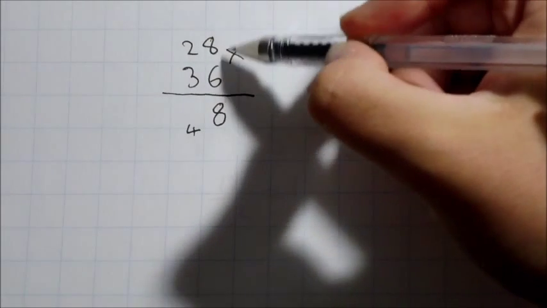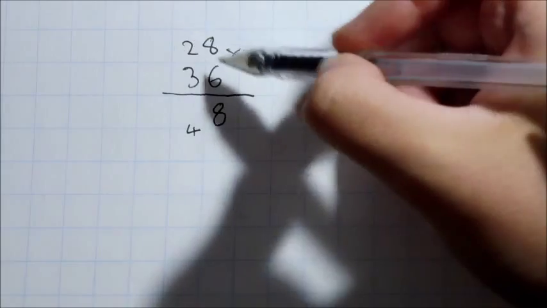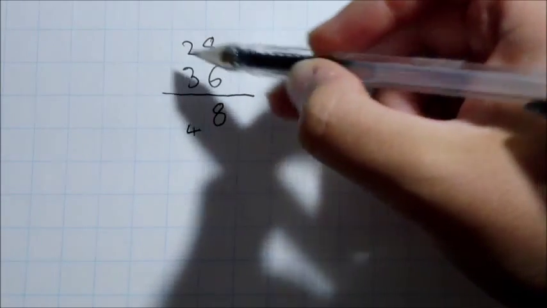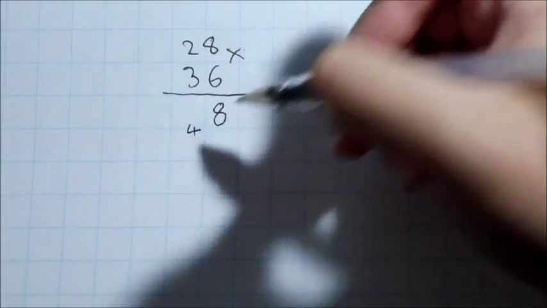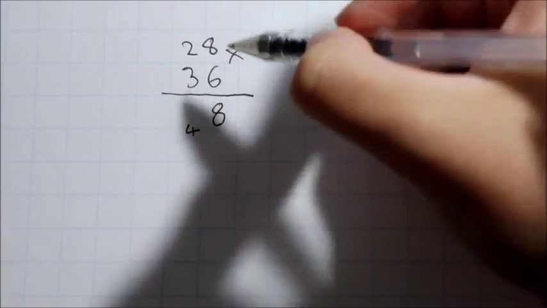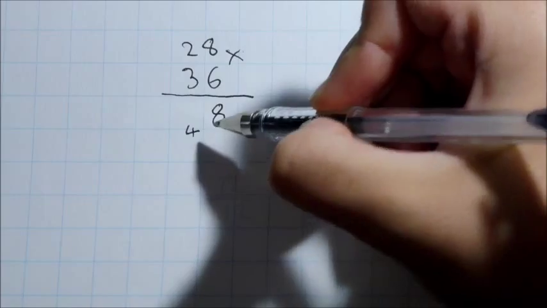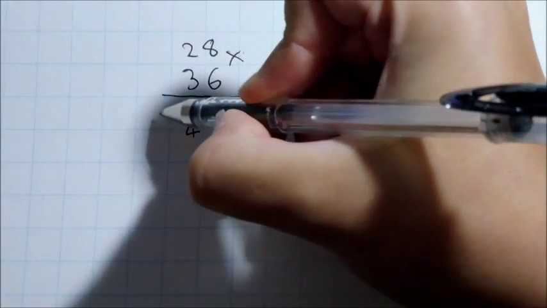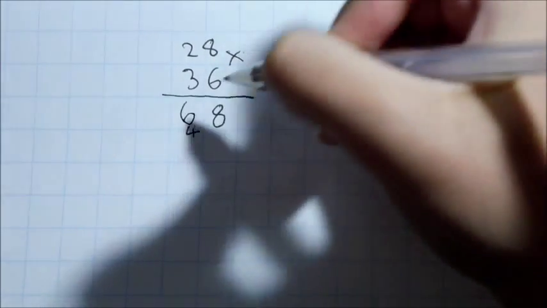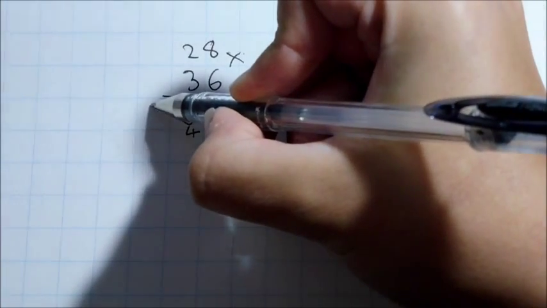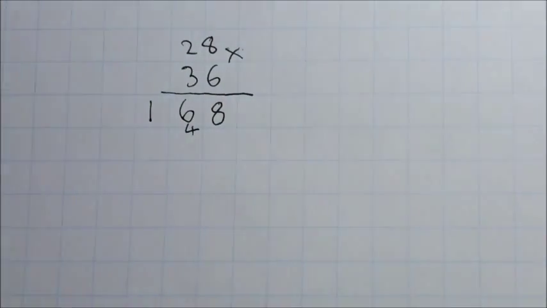So you've already done 6 times 8, so now you've got to do 6 times 2. Now you know that 6 times 2 is 12, but do you write 12 here? Of course you don't, that would be too easy. So you've got 12. Now you have to add on your 4 which you already had. So you know 12 add 4 is 16. So you put your 6 here, and you then put your 1 in the next column, which would effectively be your hundreds column.